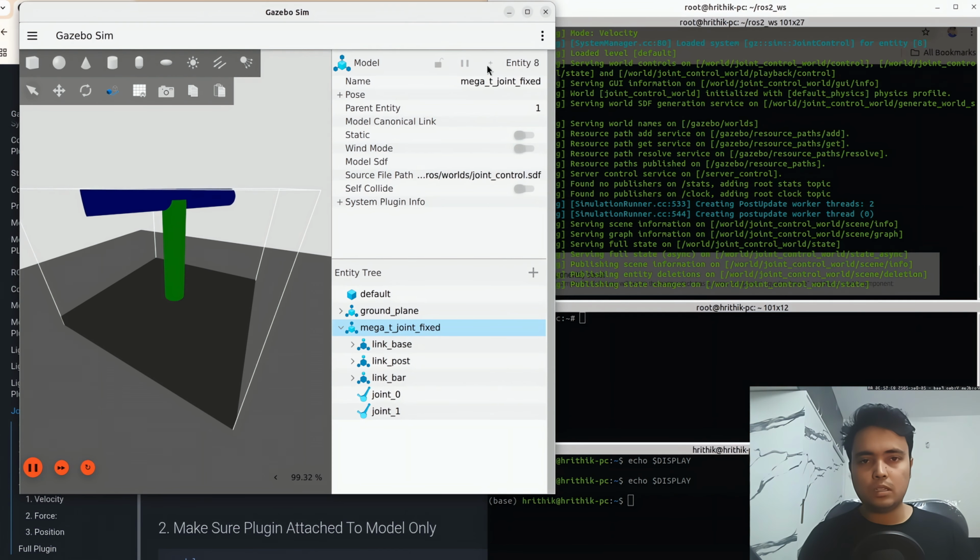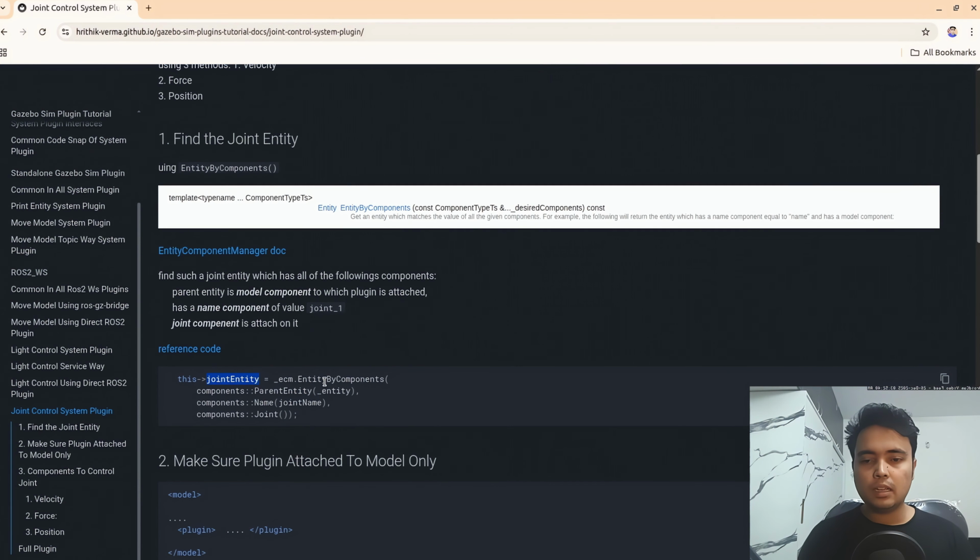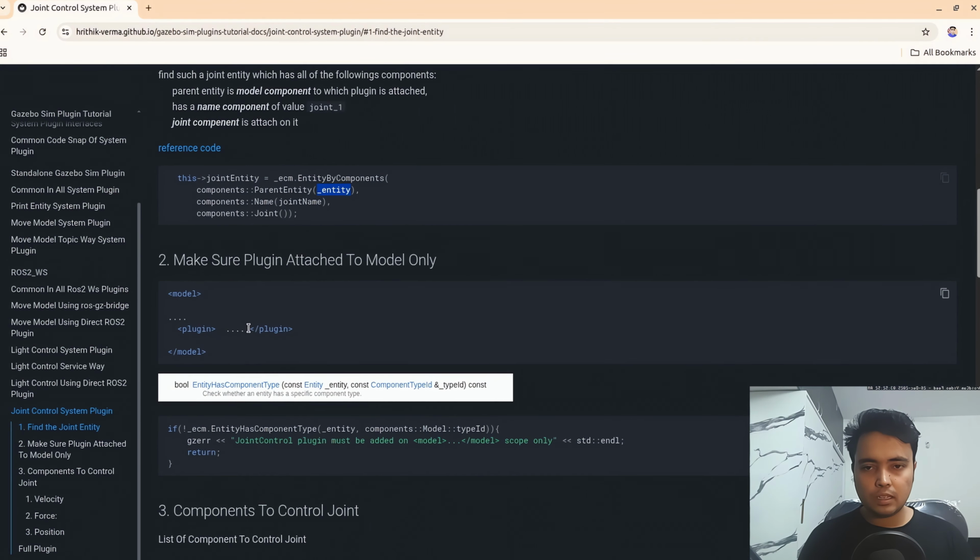Okay, so what this is saying over here is basically entity by component is a method by which you can use components to get the entity. So we are using the parent entity as the entity. That means the entity coming from config will only come when your config is attached to the model.